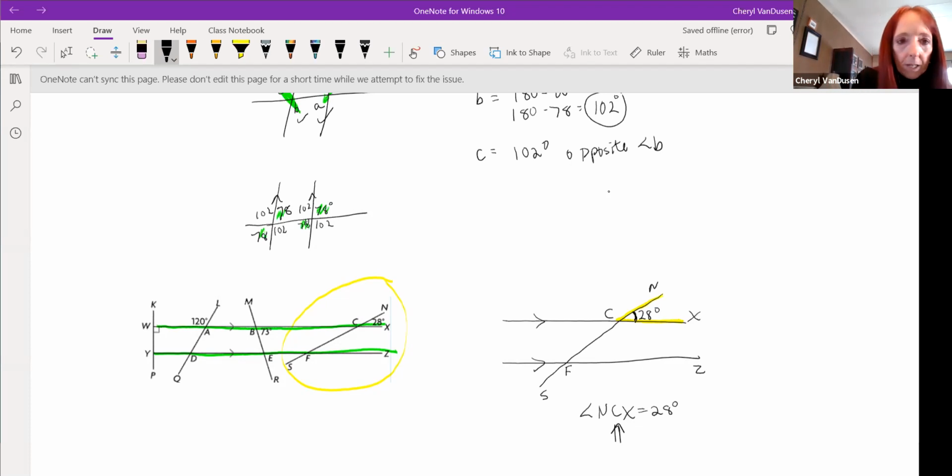So when we go to fill this in, this is opposite, so that's going to be 28. Someone do the 180, take away 28 so that we can get angle BCN. I don't really have a third one. This angle right here in orange. What's that angle in orange? Someone give it to us. I see we got lots of people getting involved. Fantastic. What's that angle there?